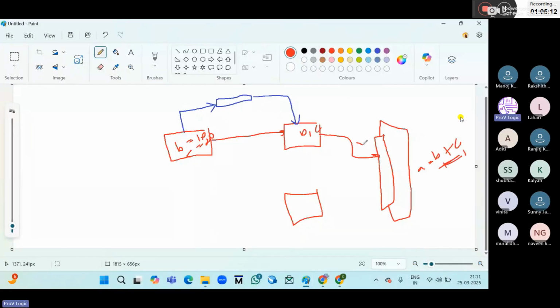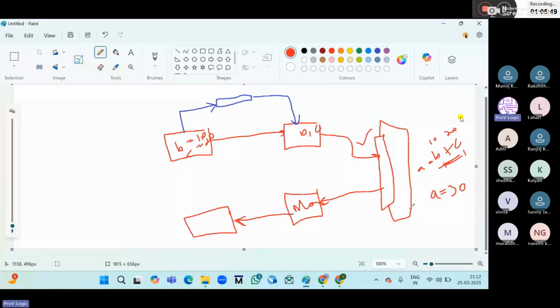Now, whatever test vectors got here, B equal to 10 and C equal to 20, A does that functionality and A gets assigned the value 30. So those values we need to print at the output console. But how can we print? We need to get those values to the monitor. So this is the monitor block. In Verilog HDL, we cannot check the theoretical values against the practical values. Manually we can check, but through coding we cannot, right?